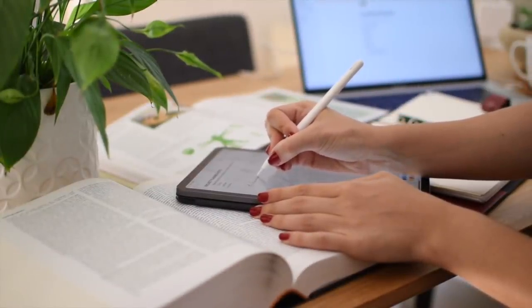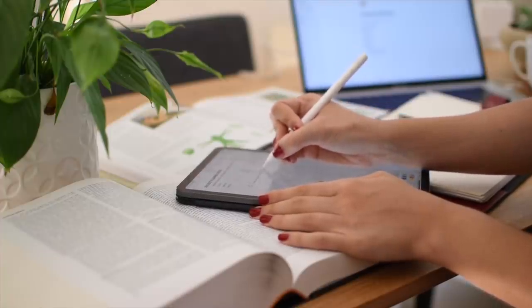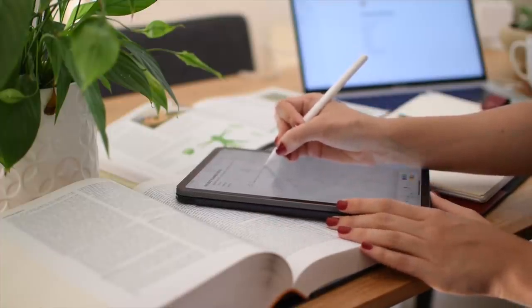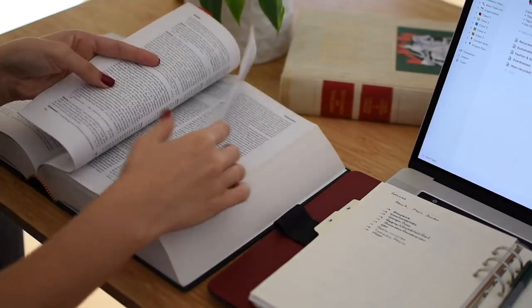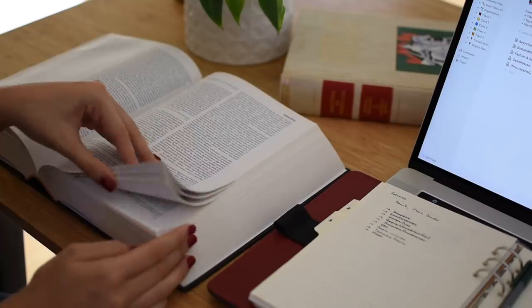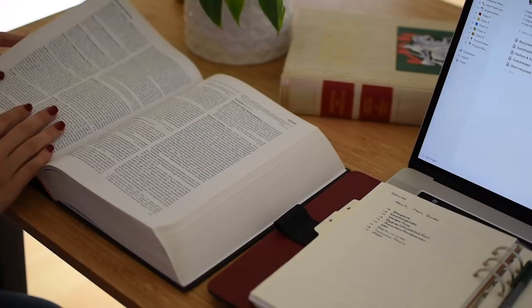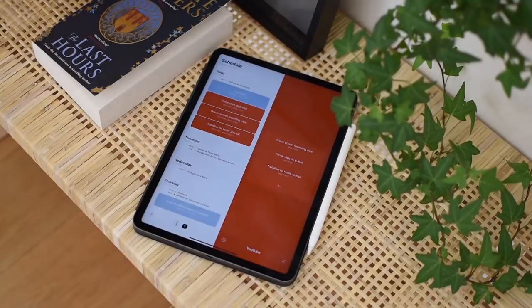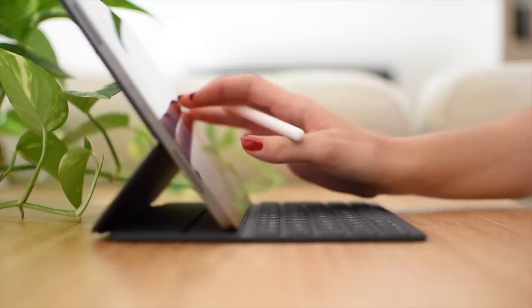I've been trying as much as possible to also cut back on paper consumption, so I've decided to use mostly my iPad for note-taking, annotations, summaries, and practice sheets as well as materials related to language learning. While I prefer the feel of pen and paper, I think that having the opportunity of owning a tool like an iPad that mimics as much as possible that exact experience without all the waste associated with handwriting is more than enough for me to feel the incentive to switch those habits.